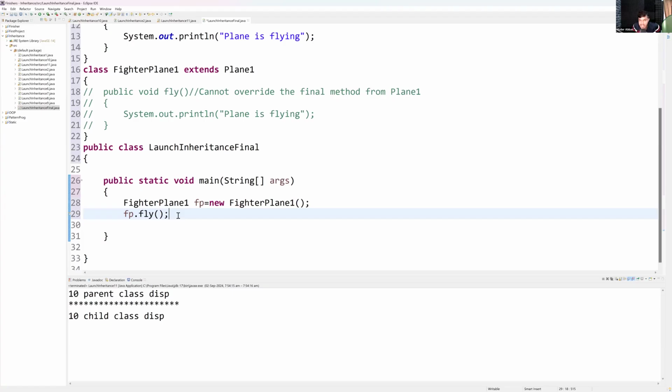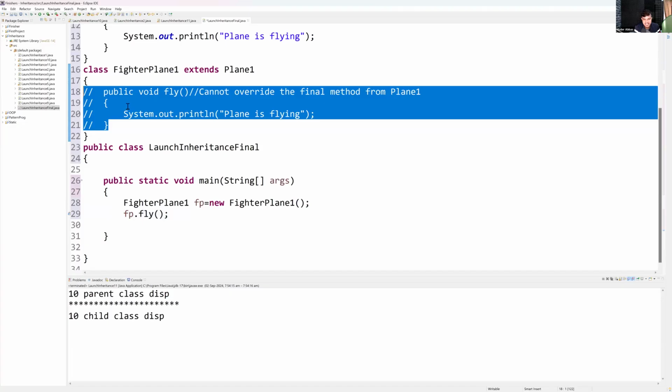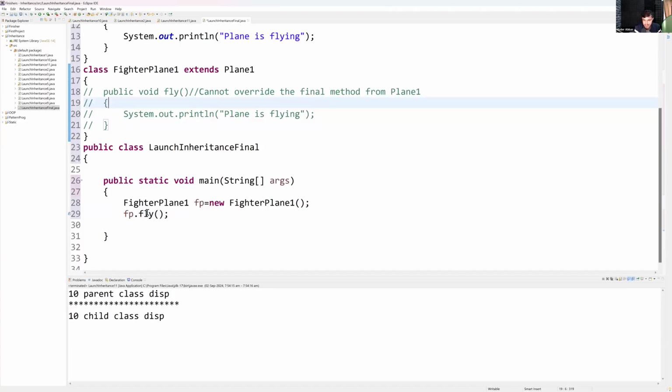Then the interviewer will ask you, how about private? Then you say private will not get inherited only. Understand? The overriding concept comes into the picture only if you inherit. Yes, Vaibhav. Static just hides, but in final, you will get an error here, as per the compiler.